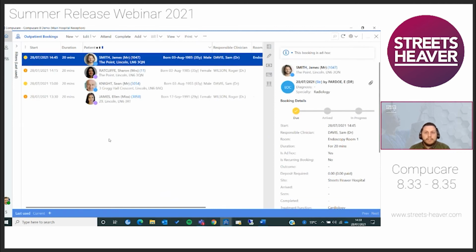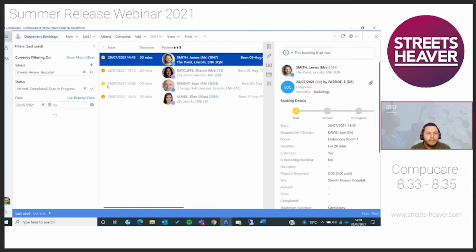So as you'll have seen when Stu was doing some of the enhancements when he was demoing, we've got a slightly new filter screen I just wanted to touch on briefly. So our new filter screen, what it'll do is it'll only keep active filters in your pane on the left hand side. So you can see we've got some details filled in both the site, status and the date. So because we've got something filled in, it's just put those into our active filter pane here.